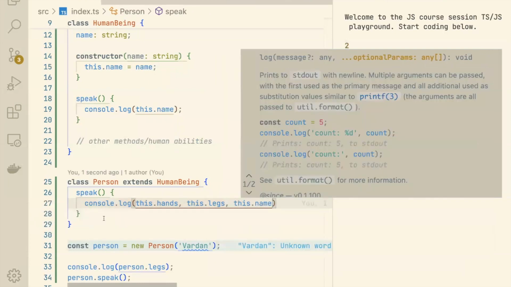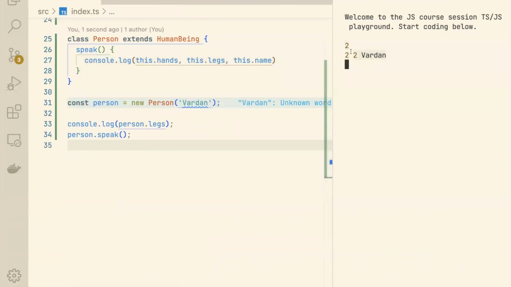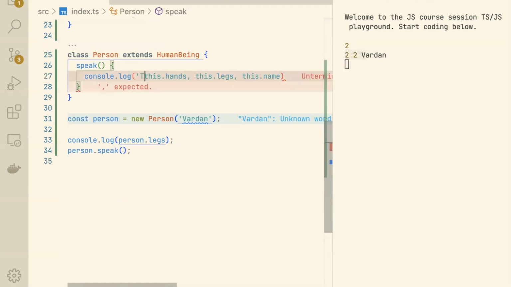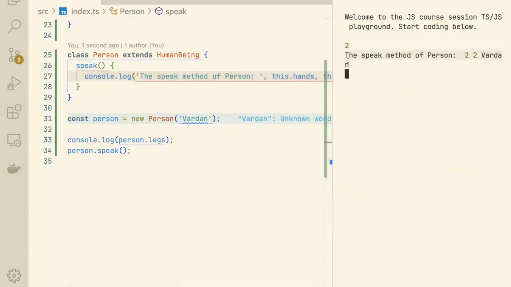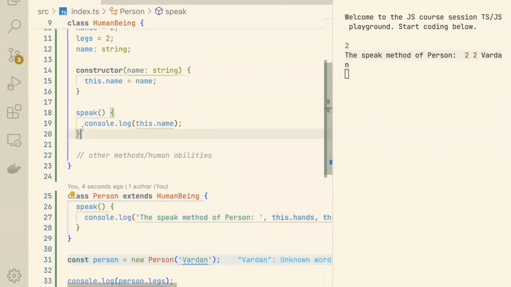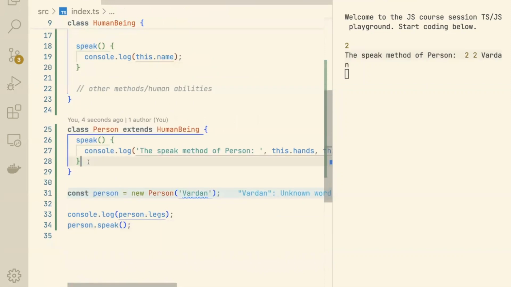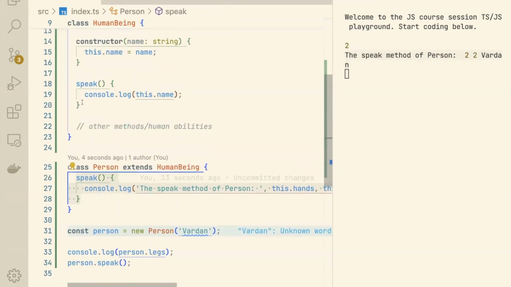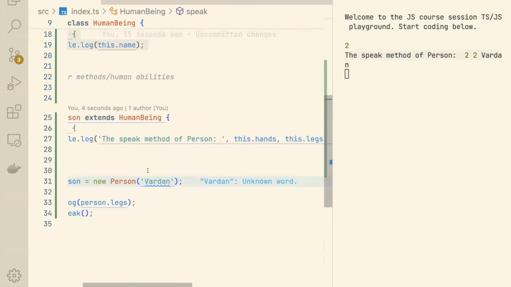So we can do this, save, and now let's just type also the speak method of person. So now, as you can see, we can override the original speak method. Now, when we say person.speak, this new method actually gets called and not the old one.